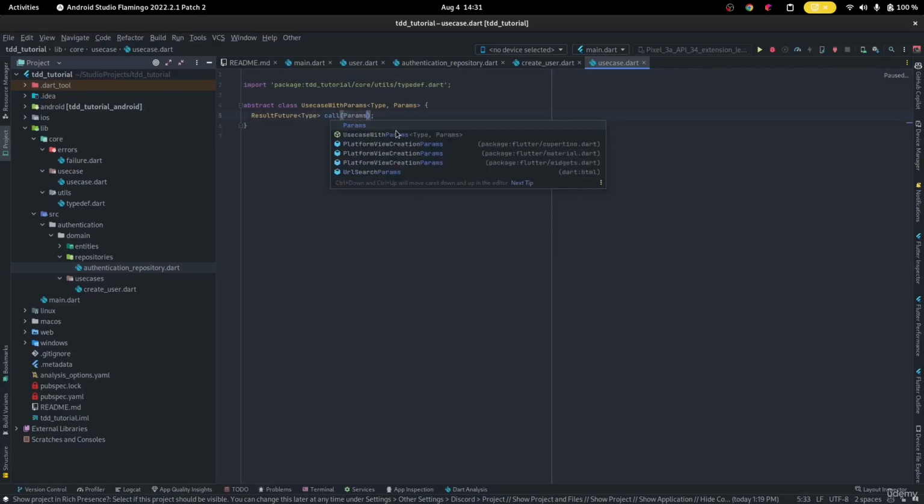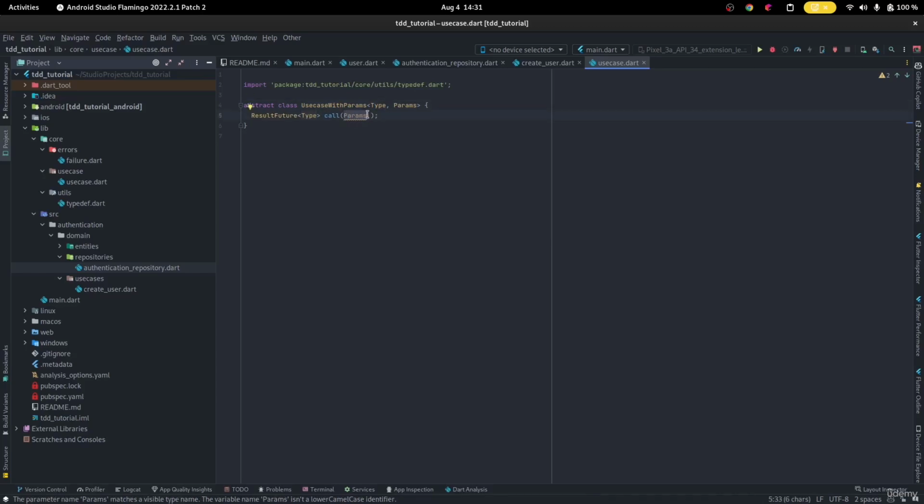So the return type will be Type, and the parameter type will be Params, which is just a generic type we've defined. So we have a use case that has parameters and it returns the type.